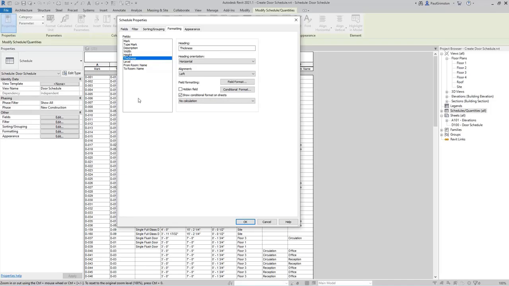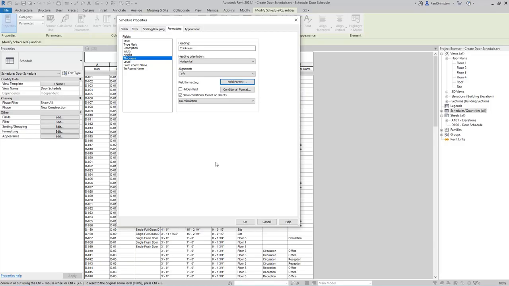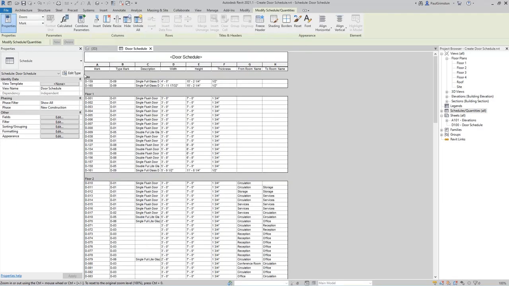We'll also choose the thickness field, and we'll come and edit the field formatting. And we'll uncheck Use Project Settings, and we'll check to suppress 0 feet. As this relates to the panel thickness, they're normally less than 1 foot thick, so therefore every thickness would have 0 feet at the front of it, so this will take that off the data. So we'll choose OK, and we can now see that we have our schedule grouped by the levels, so we can see the site, floor 1, floor 2, etc. Now organised by mark, so 1, 2, 3, 4, 5, and ascending in numerical order. And also the thickness now just shows us 1 3/4 inch, ½ inch as the thickness for each door panel.